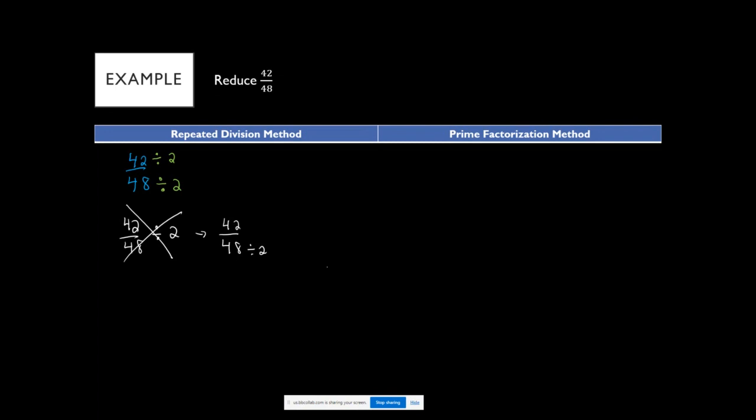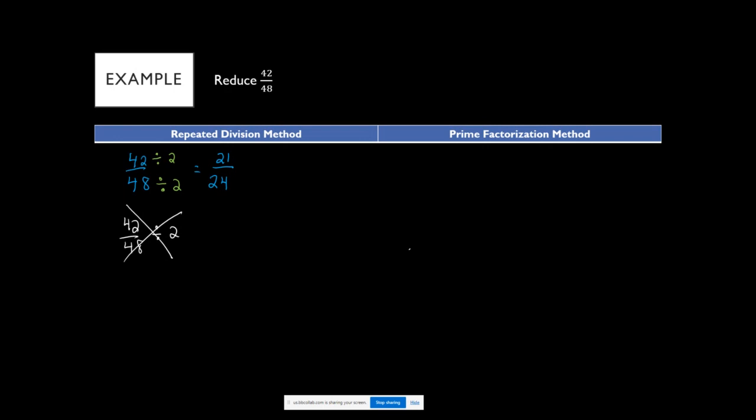We're dividing both, so you can't just write divided by 2. That means something different, because that is actually dividing by the number 2 over 1, and it's totally different. So you have to write down that you're doing it on the top and the bottom in order for it to be mathematically correct. And then you divide going across. 42 divided by 2, if you don't know that, you can use your calculator, is 21. 48 divided by 2 is 24.